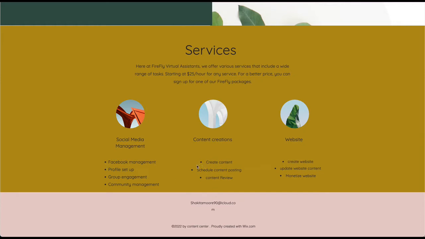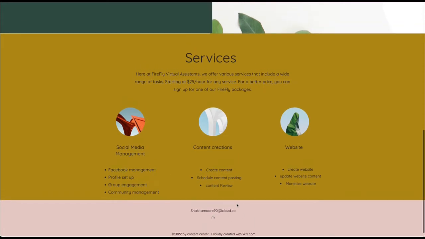Let's remove the bullets. Try and have 3 on each or add 1 more. But it really makes a difference in layout if you have the same number of rows. And this is all left aligned, good. This needs to be left aligned as well. Okay. This is your email. Let's wrap that to where it comes up here. Okay.